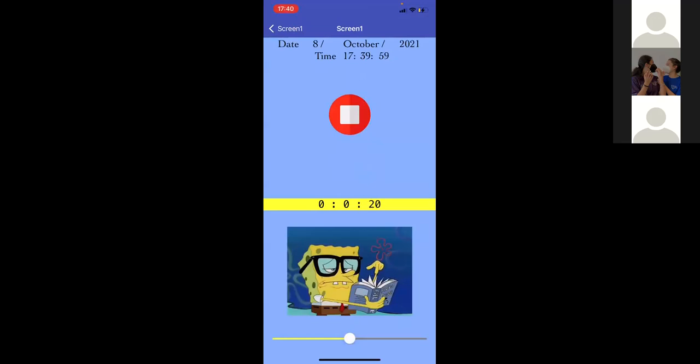Then we can see the animation, and the bar below is for the velocity of the animation, so we can go faster or slower. In this case, how fast can you change the pages?